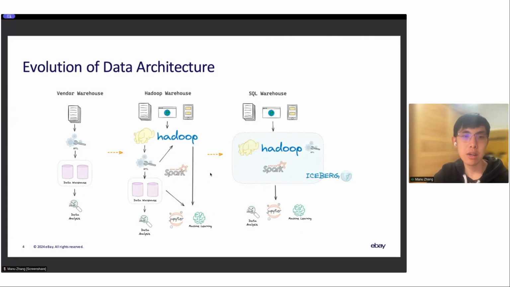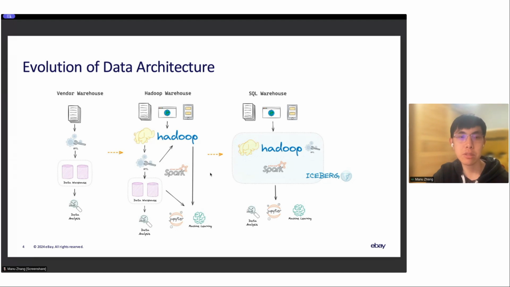Okay, now let's take a time travel and look at the evolution of data architecture at eBay. You might be very familiar with this diagram if you read Databricks blog on the concept of lakehouse.